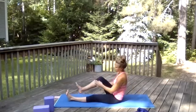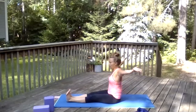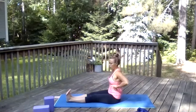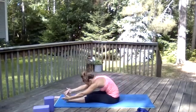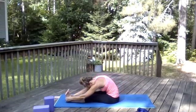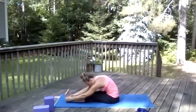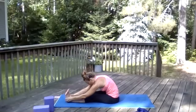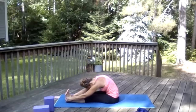Come back, send both legs long. Sit up tall, inhale, hands reach for the sky or the ceiling. Lengthen spine, pull the rib cage away from the hips. Exhale, go forward, maintaining that length in your spine. Use a strap here as you need, or maybe soften the knees, or for extra, you can always take the block and bring it to the soles of the feet for a little something more.